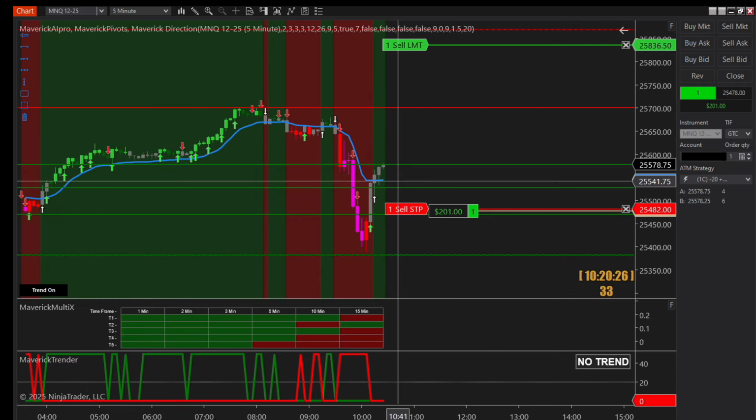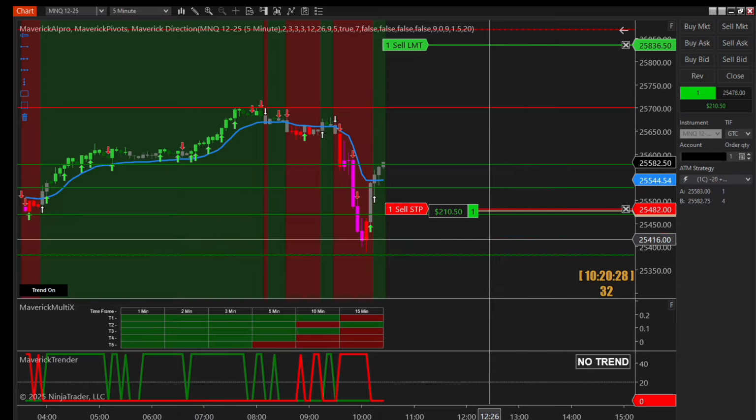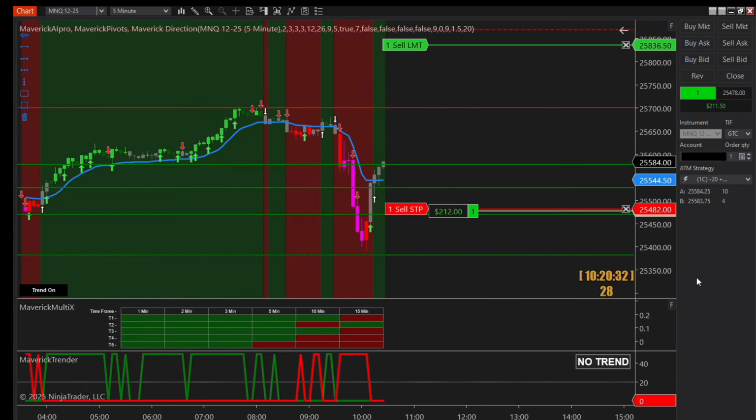Or I'm going to walk away from my screen and we'll reject somewhere and we'll come back down and I'll get stopped out. And it doesn't matter because we already doubled our goal today. This is kind of cool and kind of fun to just see how far it is going to go, right? Because I am completely protected. I am playing with house money now.